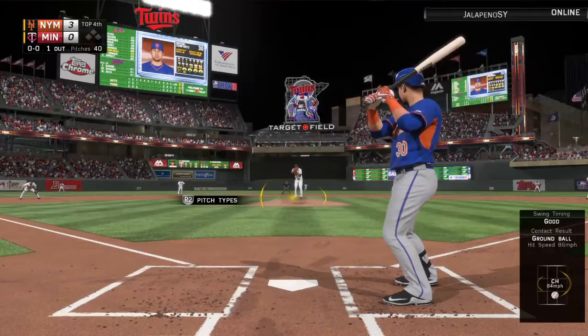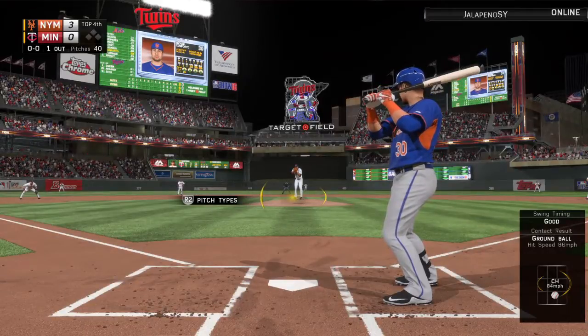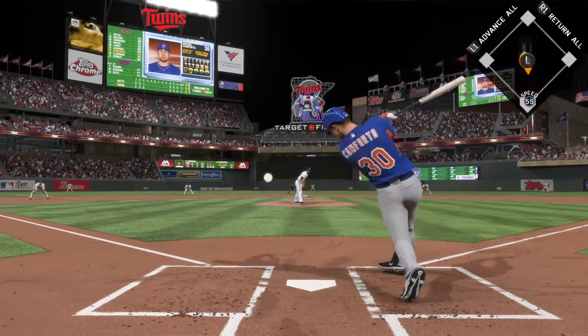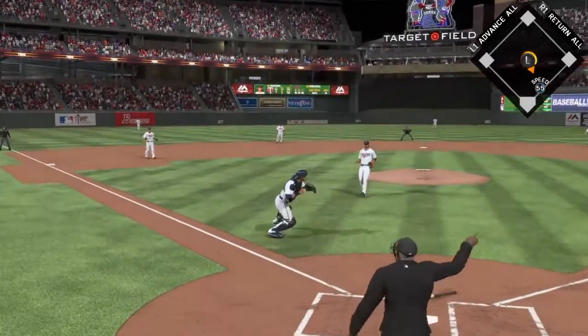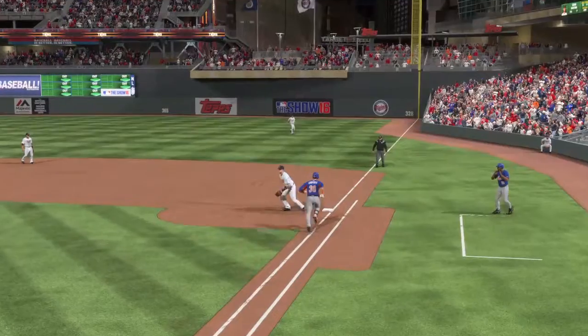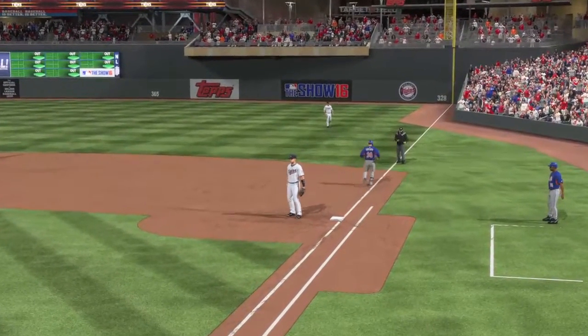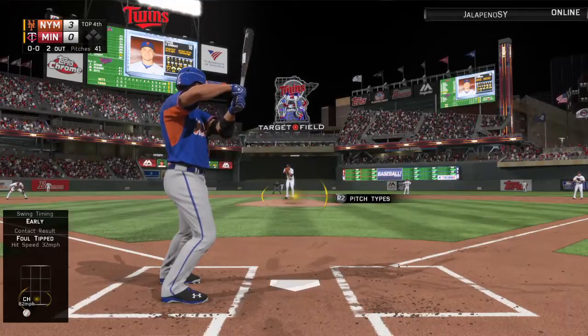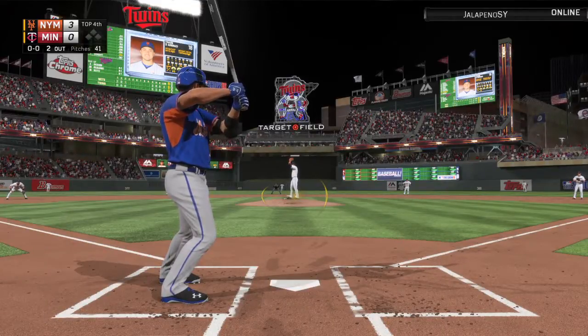Michael Conforto is at the plate now. Flied out in his first at-bat. Michael Conforto. Very weakly on the ground. Throw to first, and Santana's got it working here. 2 quick outs. Travis d'Arnaud stands in. He's 0 for 1 after grounding out.